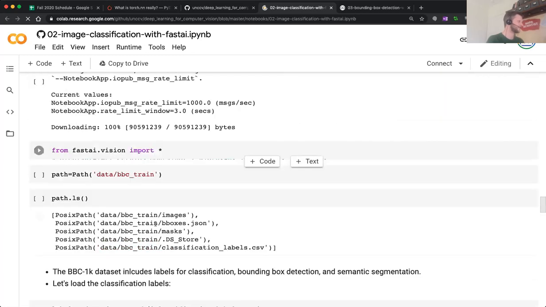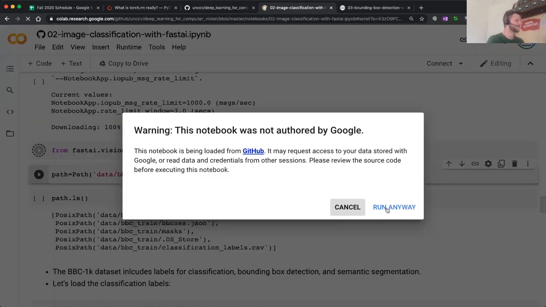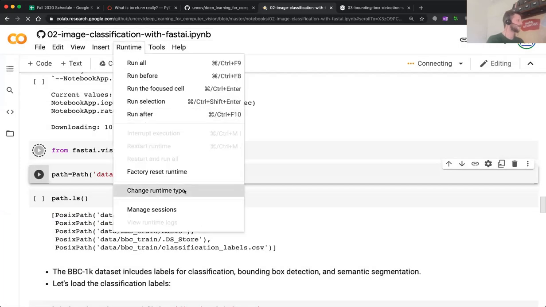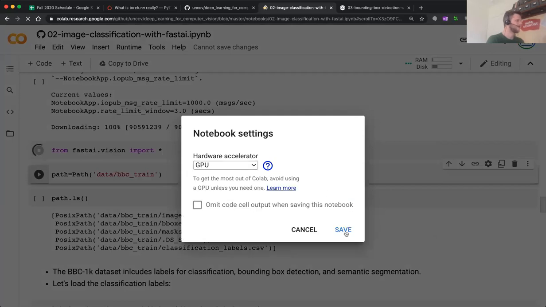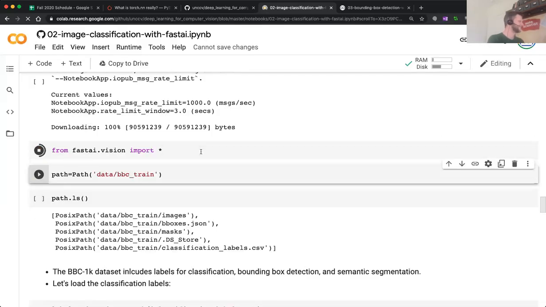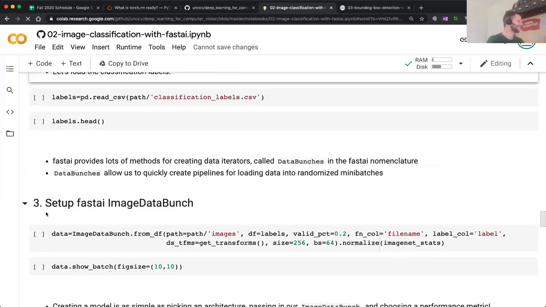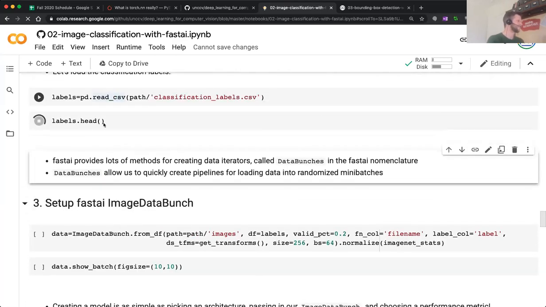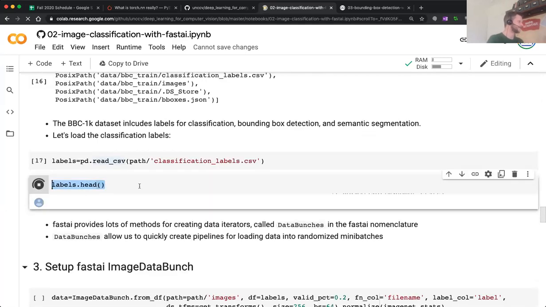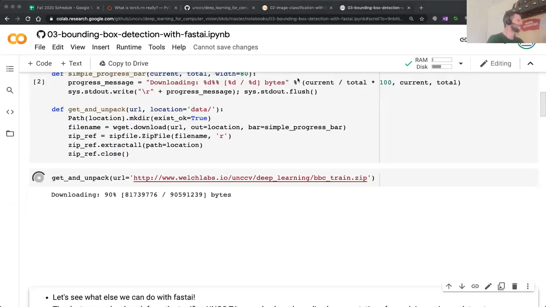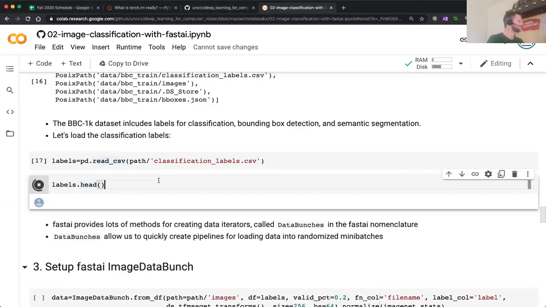So thus far, here's what we've done. We've downloaded our dataset and imported fastai. Let's try this again here. Oops, for runtime we want to change runtime type, because it's time for us to train a model. We've got to train one of these. So here we go. The universe does not want you to see how easy it can be to do deep learning. Okay, come on. It's saying something with my credentials. Yeah, I will import warnings if those pop up again, I definitely will. Okay, come on.